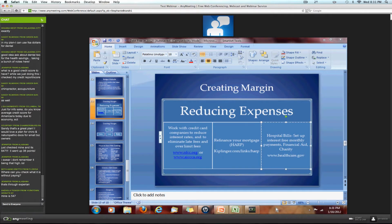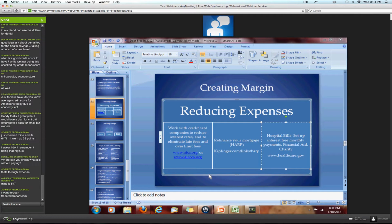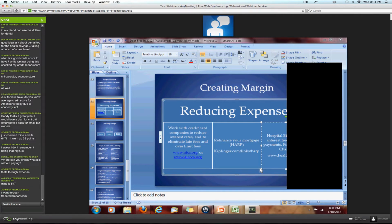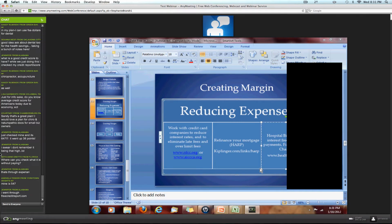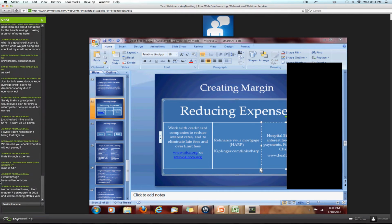I know that the higher your credit score, the lower your interest rate is, so that's why you're always going to want to be higher. What impacts your credit score, obviously, are late payments. They want to see that you're making regular payments on time. So even if you just pick one bill to start paying on time, that affects your credit score. Now if you pay rent, a lot of times I haven't seen that go on a credit score, depending on who you're renting from.